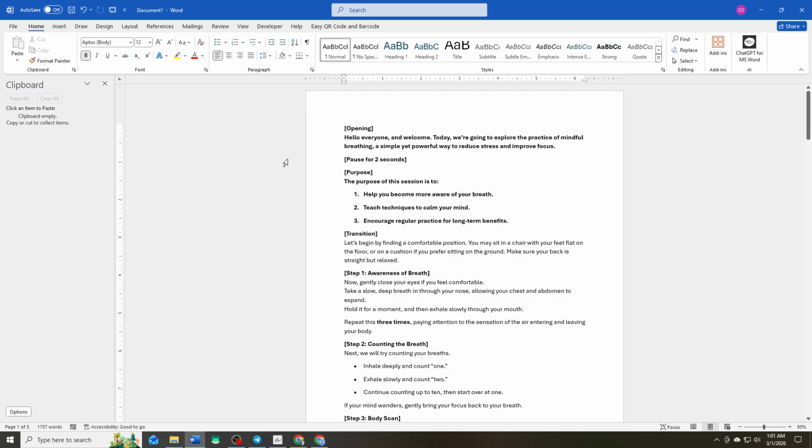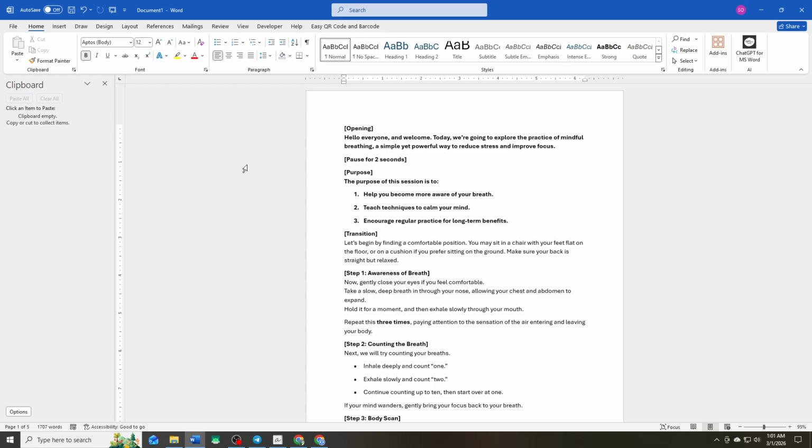The clipboard also works across Microsoft Office programs, so you can copy from Excel or PowerPoint and paste into Word seamlessly. You can even drag and drop items from the Clipboard pane directly into your document for faster placement. Keep in mind that the clipboard works in the background. Items remain available until you clear them or close Microsoft Word. This feature is particularly useful when creating documents with repeated content, images, or formatting elements, as it reduces the need for repetitive copying and pasting.